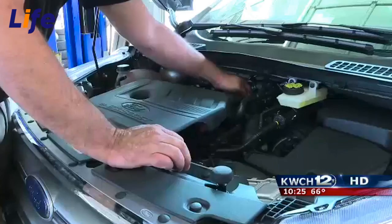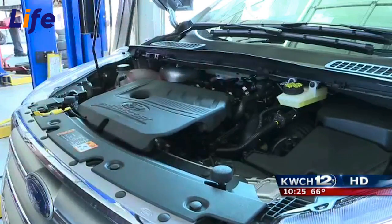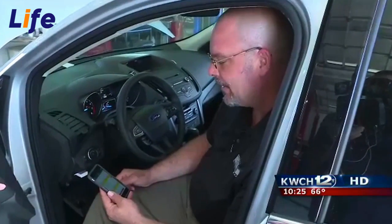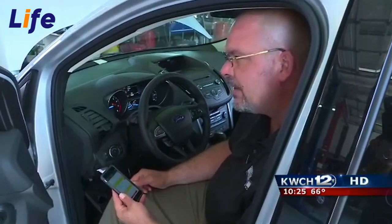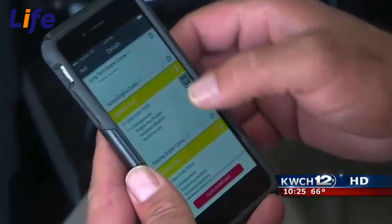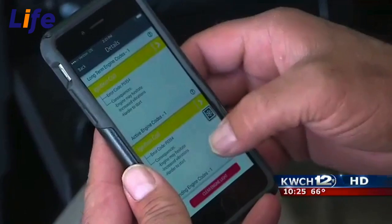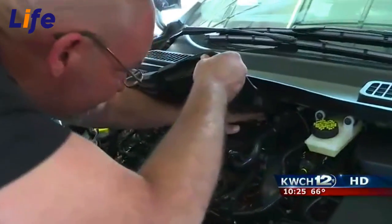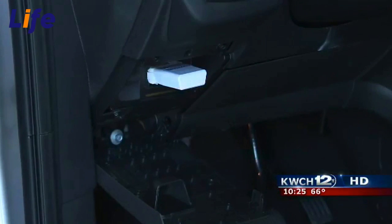So the app has an answer for our check engine light. But how accurate are its results? Is what it found the same as what Lance initially changed under the hood? We disconnected one of the ignition coils so one of the cylinders is misfiring. Lance reconnects the ignition coil to see if the Fixed app can clear the indicator light after the problem has been fixed.